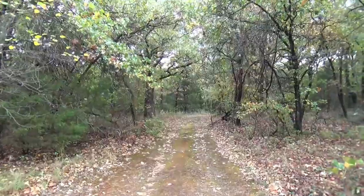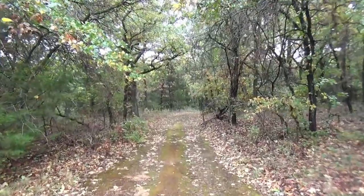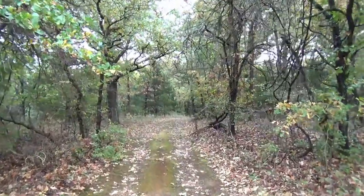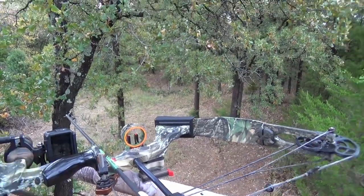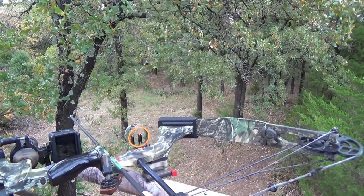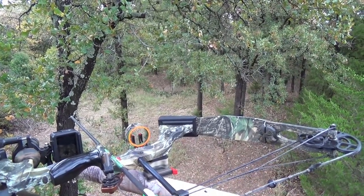So I'm going to get out here. Might do a little rattling. Generally, I don't do real good rattling in the evening. But I might give it a try anyways. Looks like the wind's out of the west, so that's not too bad.